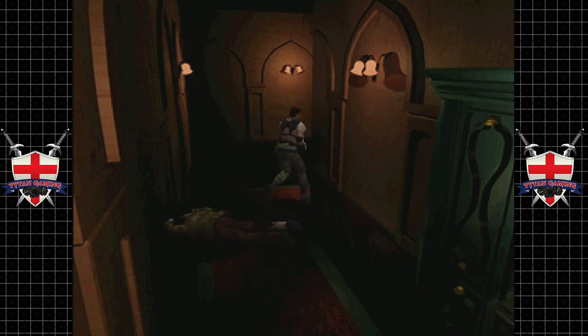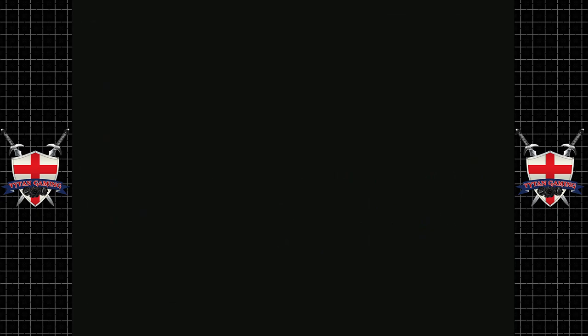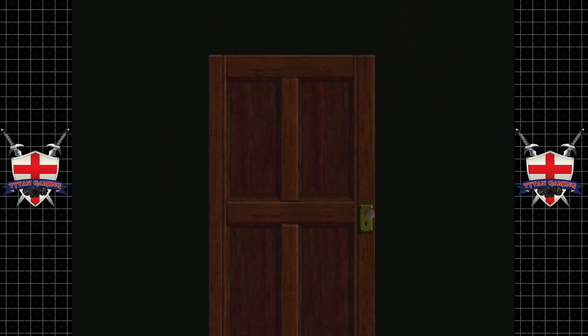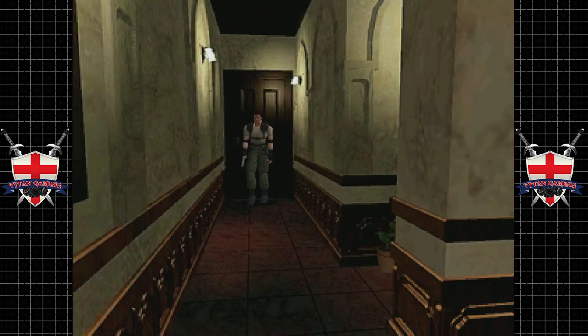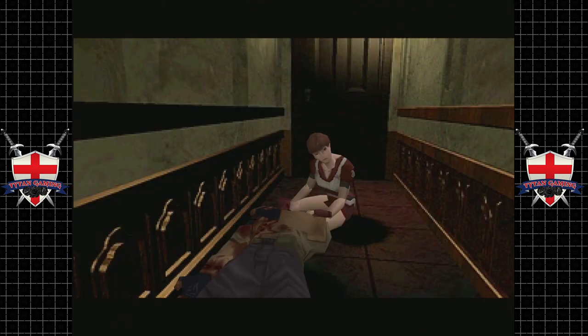Anywho, let's keep exploring. I suppose we'll reload. We're not really going to run out of ammo or anything silly like that. You have used the mansion key. Excellent. Let's go have a look at another couple of characters. Yeah, so why they never brought the original trilogy back to Steam or anything like that, I don't know. Because they're still worth playing.